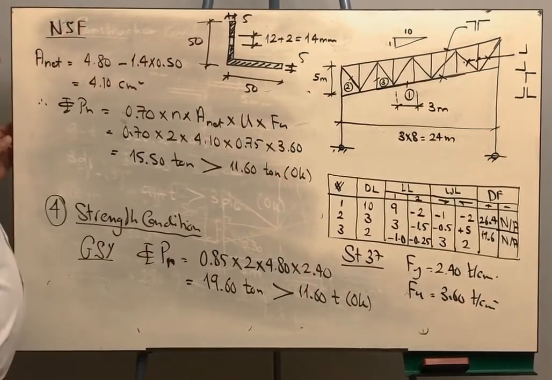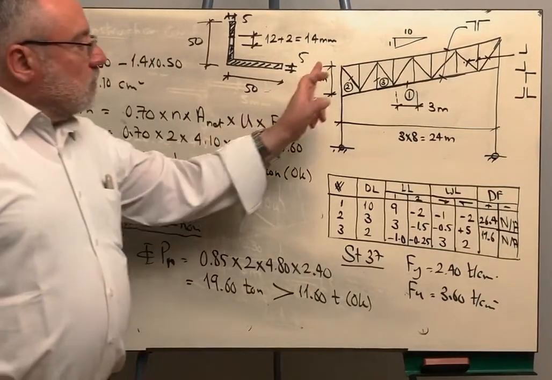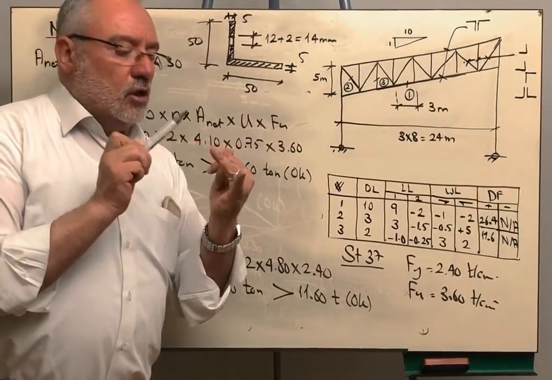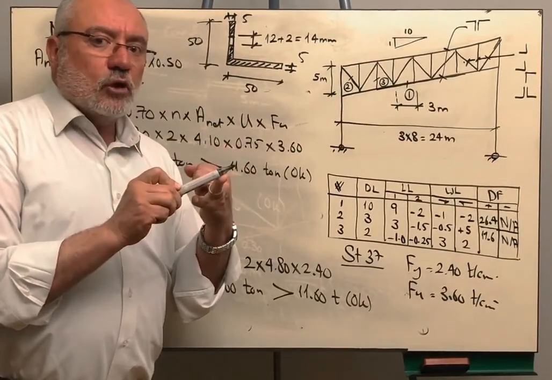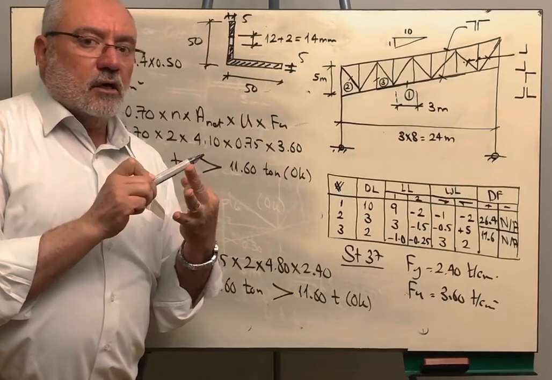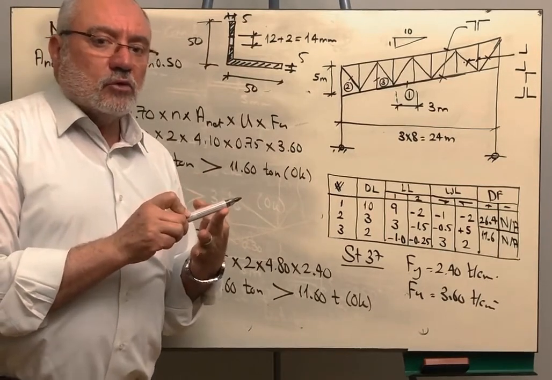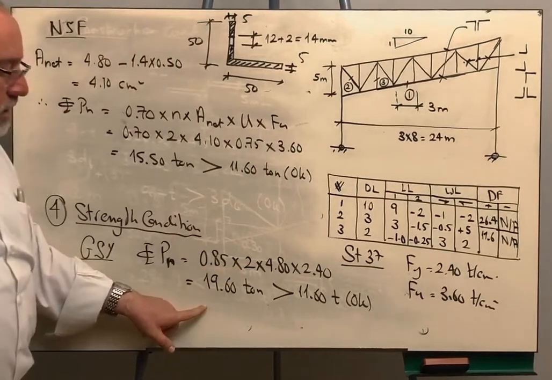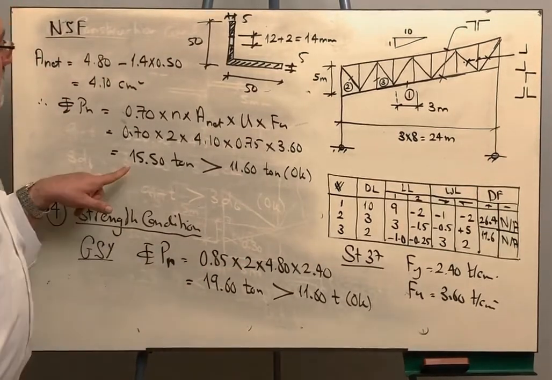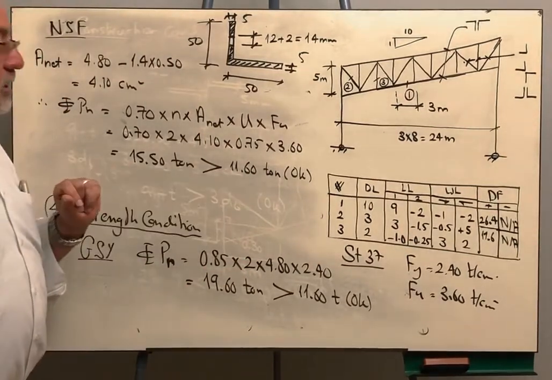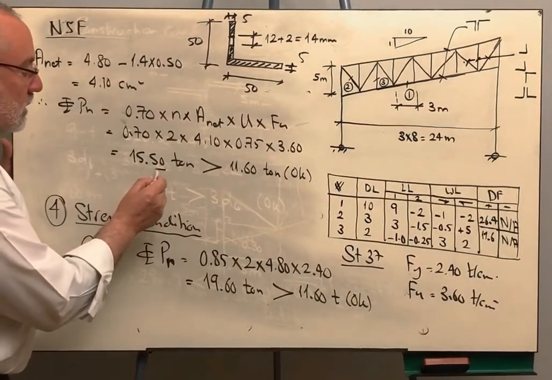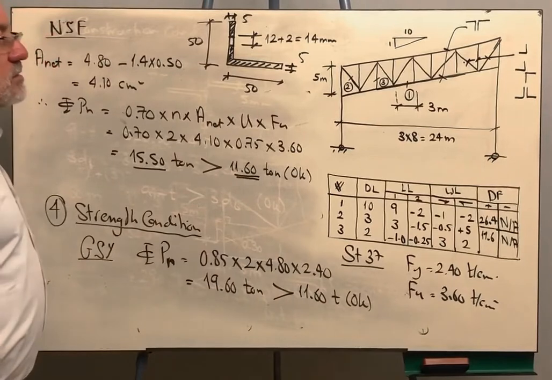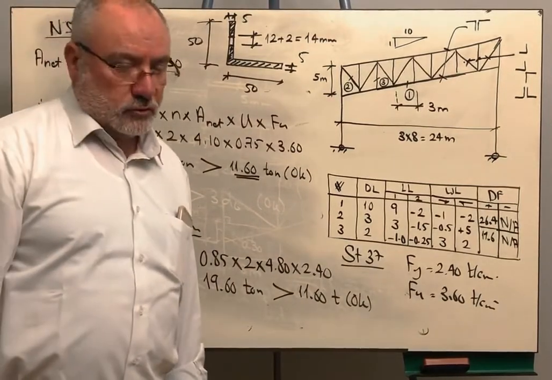Therefore it's okay. We found that for this member it is satisfying the type of cross section, the angle leg according to the stiffness, A minus T according to the construction, and the strength condition based on the gross section yielding, it is sufficient, and for the net section fracture it is sufficient. Take care, the number that you are getting here must be bigger than the number that is caused by the applied forces. Okay?